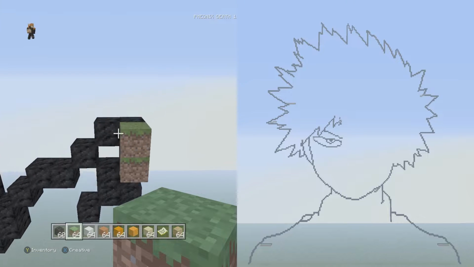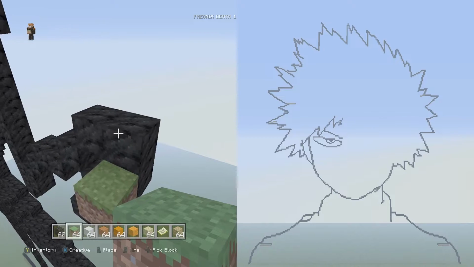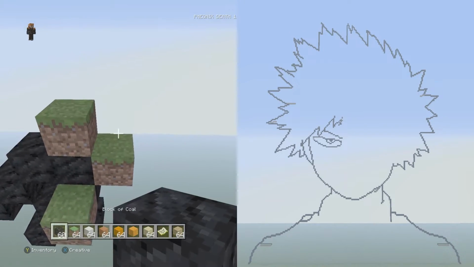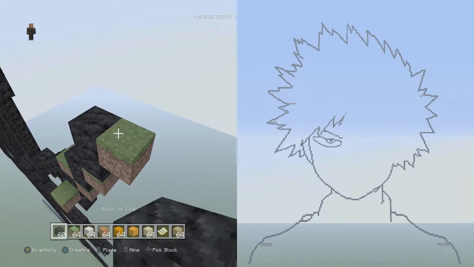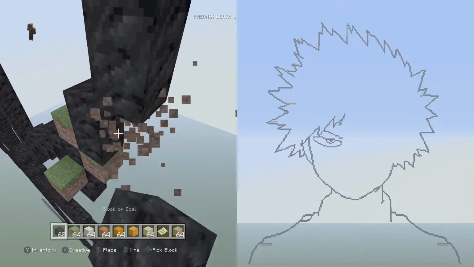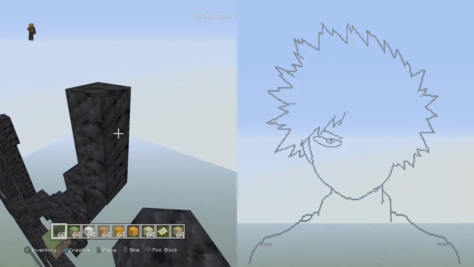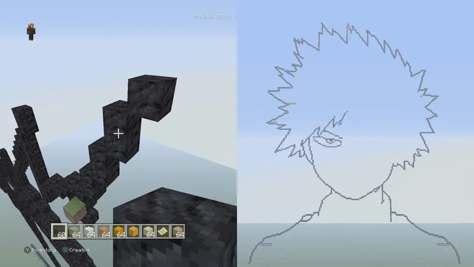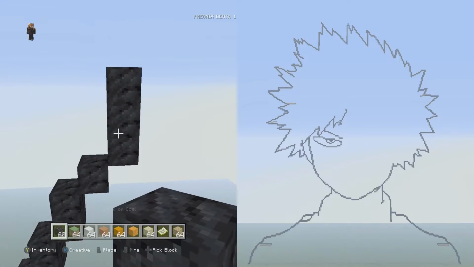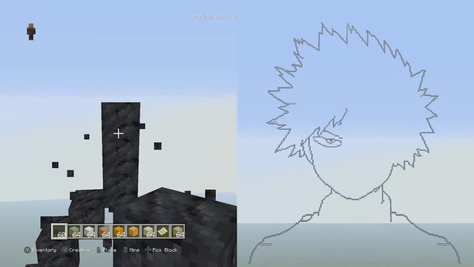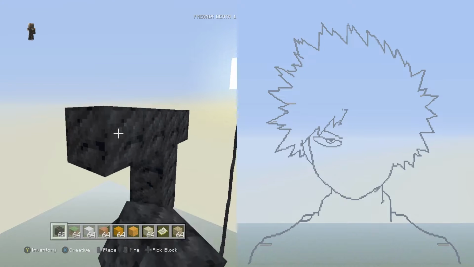So what we're going to do from the top is we're going to go up and to the right 2 vertical 3 times in a row. So put your placement block on the right or top part. 1, 2, that's 1, 1, 2, that's 2, and 1, 2, that's 3. From there, we're going to go up and to the right 1 single, up and to the right 3 vertical, 1, 2, 3, and from the top block in that 3 vertical, we're going to put 1 to the right and 2 to the left. 1, 2.